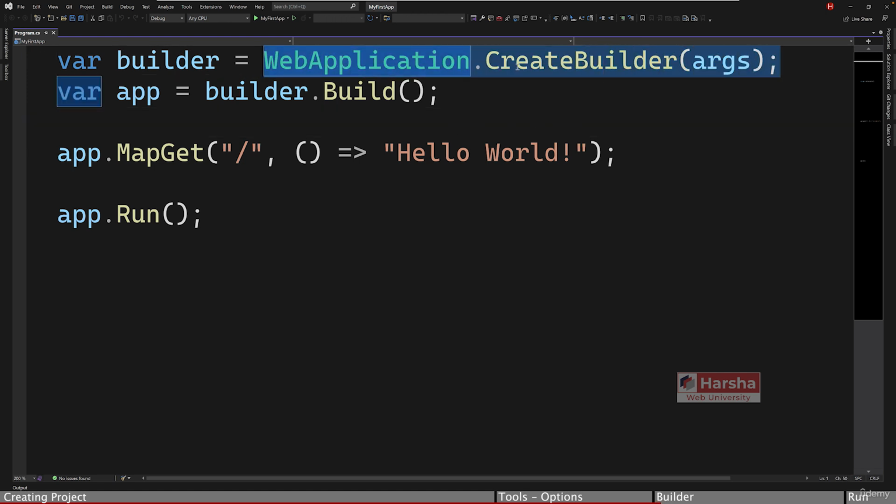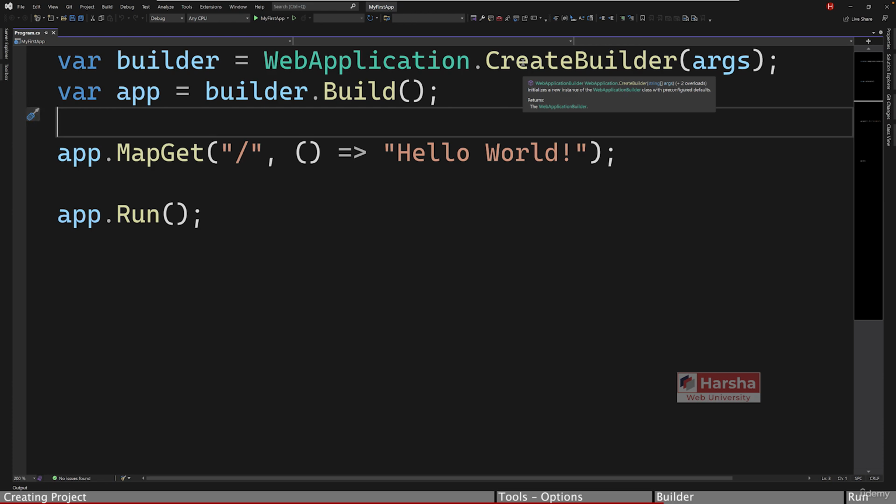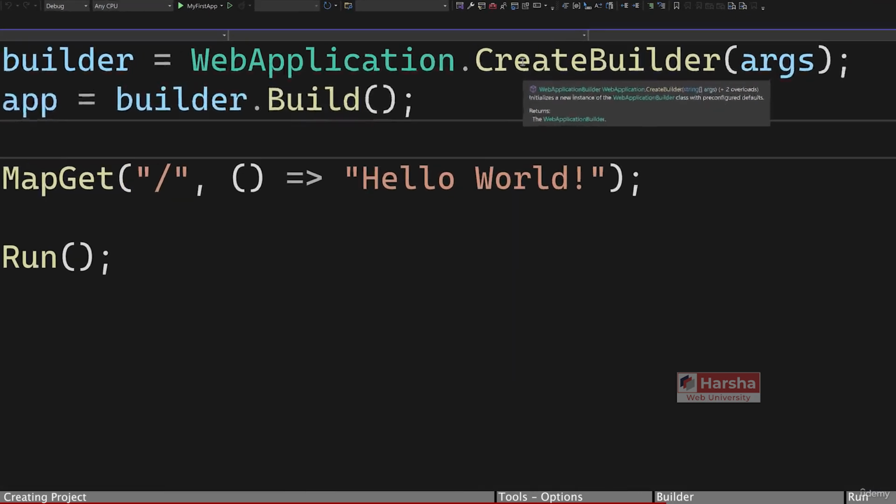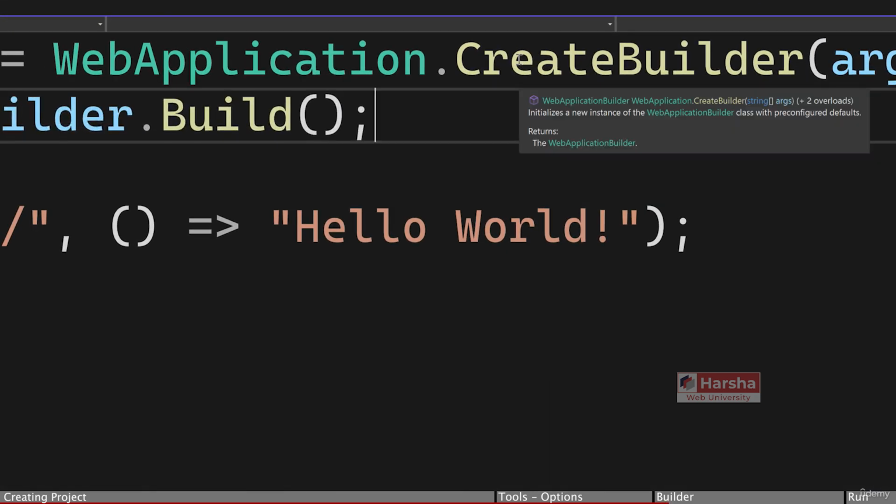This will create a builder for web application, and that is called WebApplicationBuilder. So what this builder can do? A web application builder loads the configuration, environment, and default services. You will learn more about configuration, environment, and services later. But in brief, environment is your environment settings.